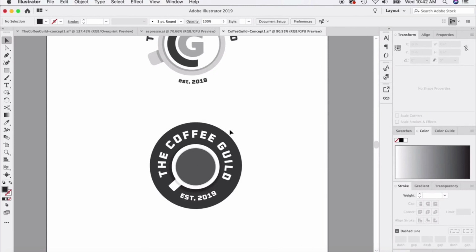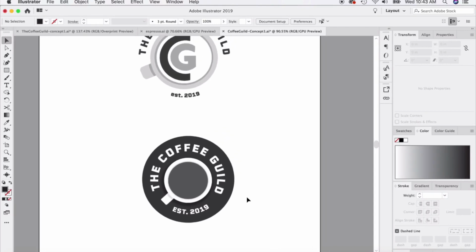So just kind of messing around with this a little bit. This is the second iteration I came up with. And I thought this was neat because it put a lot of emphasis on the cup, and this is a non-abbreviation logo, so there's no abbreviation. It's nice to offer the client a second iteration of a similar concept, and this would be it. It would be a focus on the coffee cup, and I can see when this is applied to color, this would be a nice rich brown color, the center of the coffee, so it makes it even more obvious that it's a coffee cup or coffee mug.